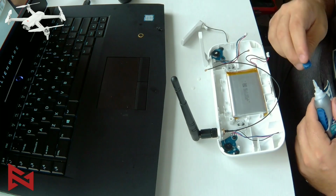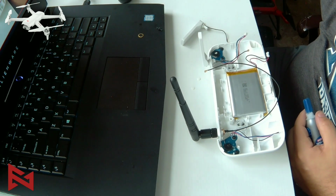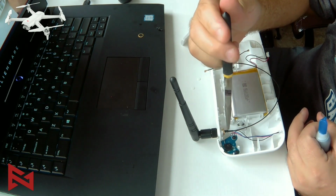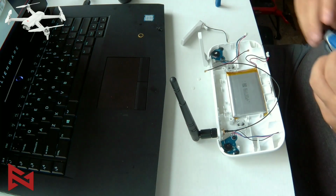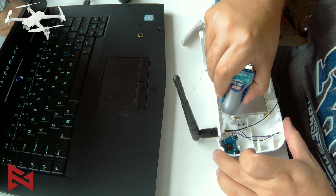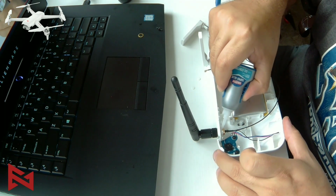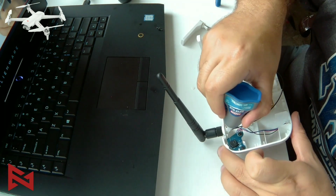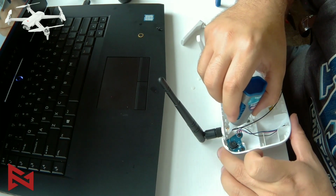That's pretty easy. And like I said, if I want to pop this off, I can just grab it. It'll be good enough to tighten different antennas on there if I want to once it dries. But then if I ever want to take this off, I can just grab it and just pop it free. So anyways, that's what the plans are here. So I'll put a little bit more up here. Make sure that when this dries, it has a really good hold. There we go. Bring this up into here. Excellent. Make sure it's good and spread around there.